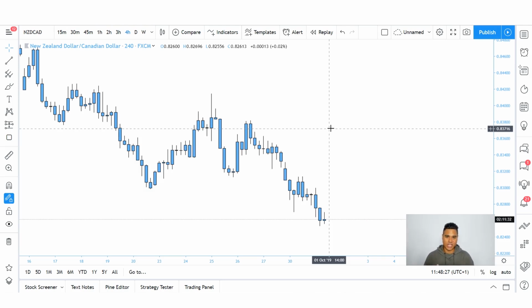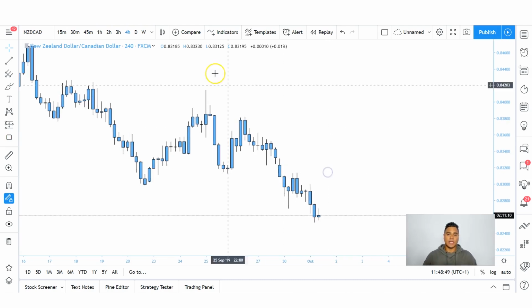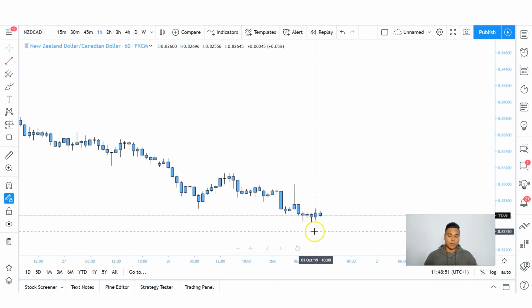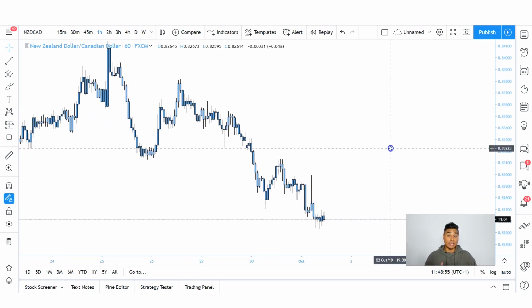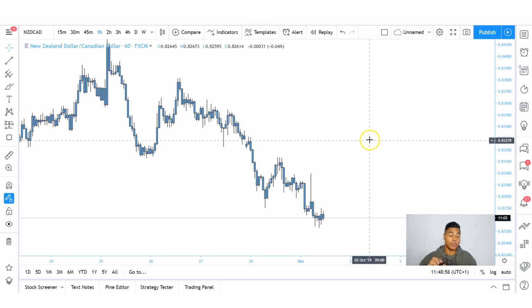Now, I'm more of an intraday trader as opposed to a scalper, but the concept's the same. However, as a scalper, what you're looking to do is literally take advantage of momentum at the finest level, meaning that you literally want to be in and out of the markets as soon as possible. So what we'll do is use the hourly time frame as our time frame for our key levels. But more than key levels, we're looking to identify momentum.